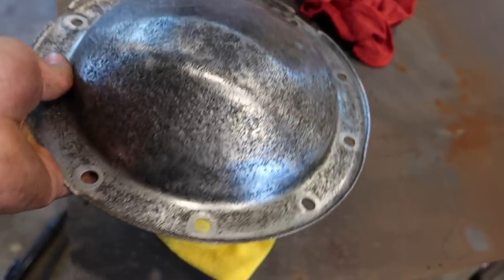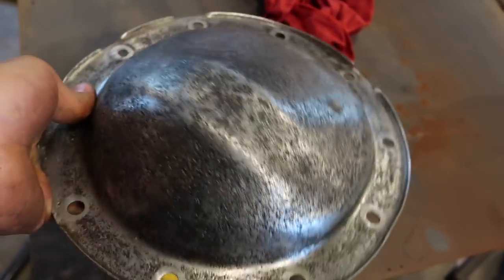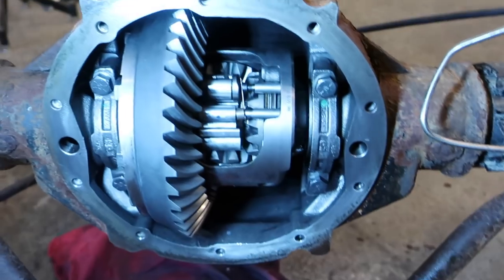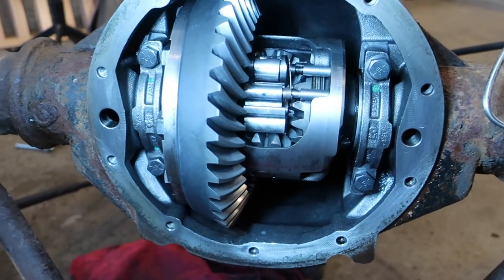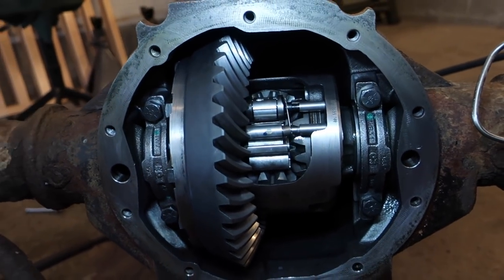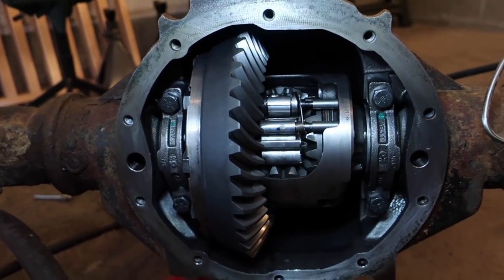And you can tell there's a lot of pitting on this one. But oh well, didn't pay anything for it, so can't complain too much. Also have the diff all cleaned out. That was all black before. Now it's all cleaned up and shiny. Now we just have to put the gasket maker on, go ahead and put the cover on, keep going on the rest of this.